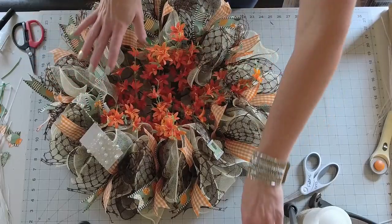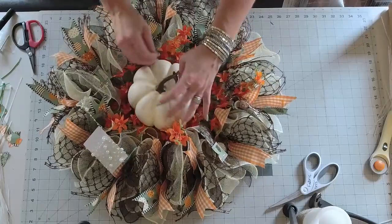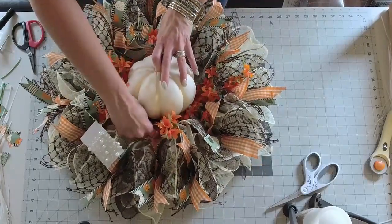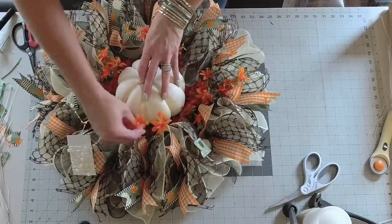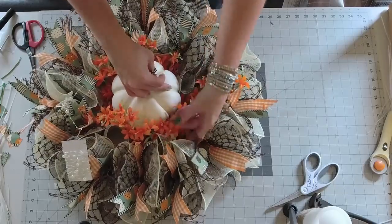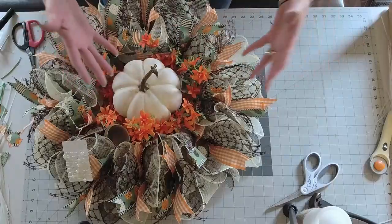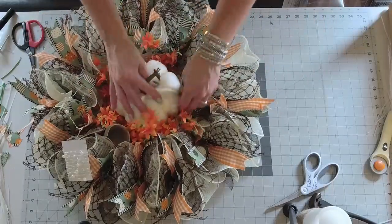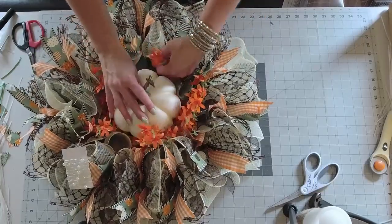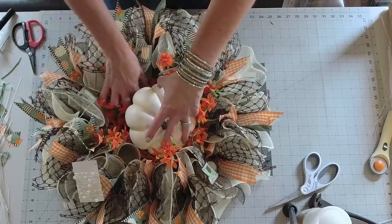But like I said, this method is great for just the ruffle wreath. Just a great way to fill a wreath in even. And if you don't like the pumpkin in the middle, you guys can add a candle, or something else for the centerpiece if you'd like. But I think this is just going to look adorable on my table.